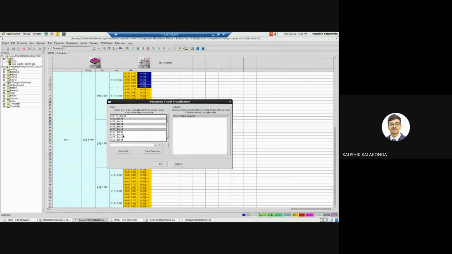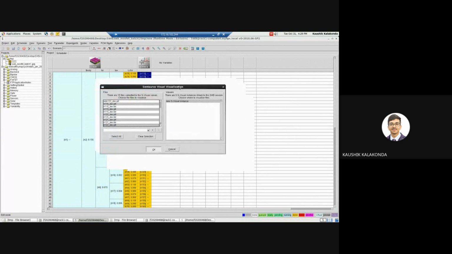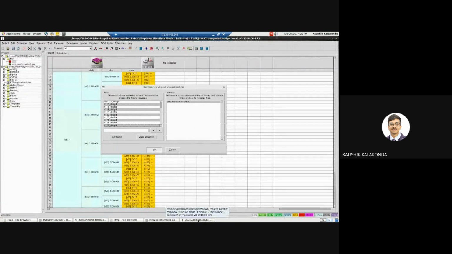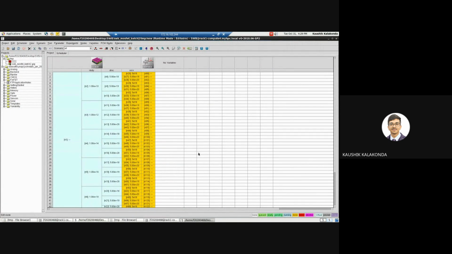I'm selecting all the 5 PLT files. Am I still connected?